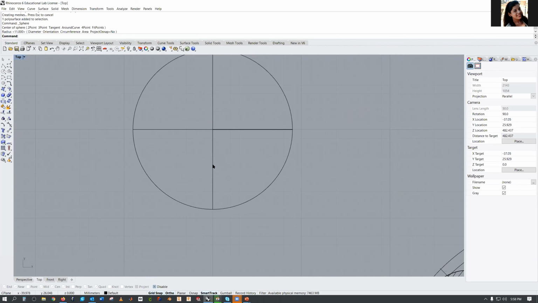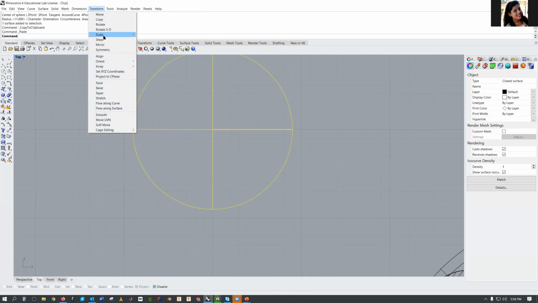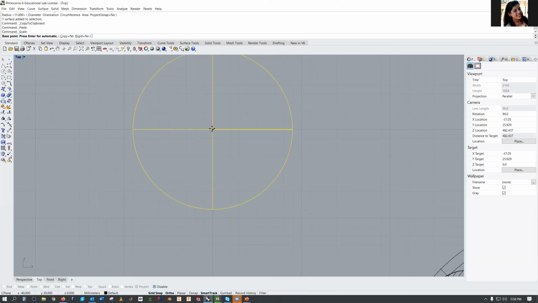Now what I'll need to do is copy paste. So I'll select it, and you can do edit, copy paste, or I can Control C, Control V. And now I have two of them. This one I'm going to make a little bit smaller. I'm going to scale it in 3D, so whatever I do to it, it'll do evenly in all directions.